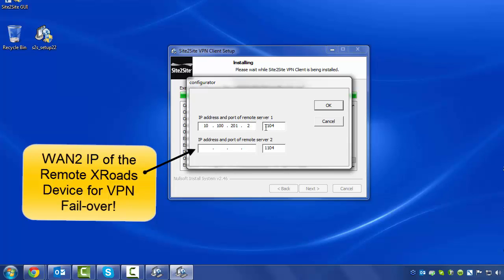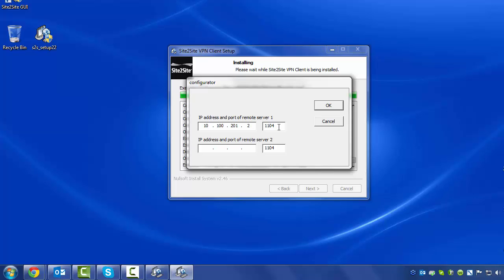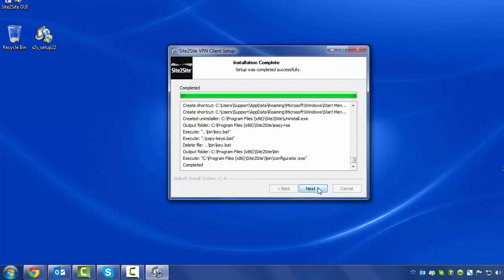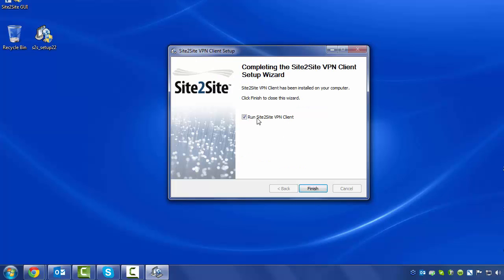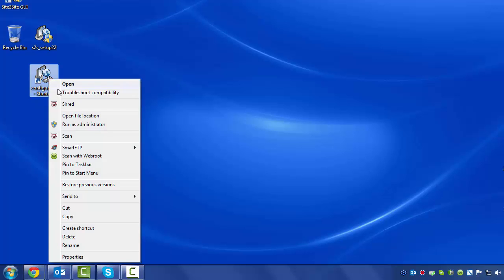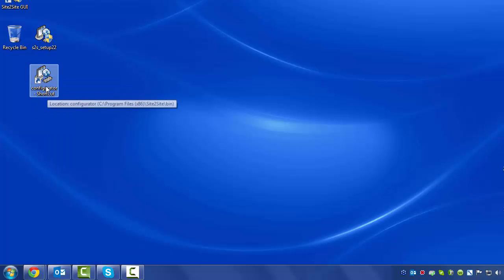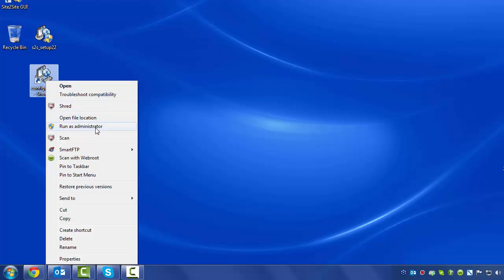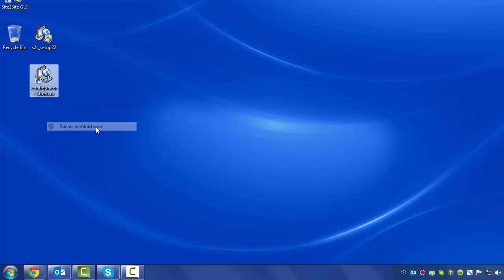Keep in mind, remember to make sure that this port still matches whatever port you have it set to on your Xroads device. 1104 is default. Hit OK. Go ahead and hit next and finish. For future reference, if you need to make changes to your WAN IP address, you will need to locate the configurator shortcut and run it as administrator in order to make changes.